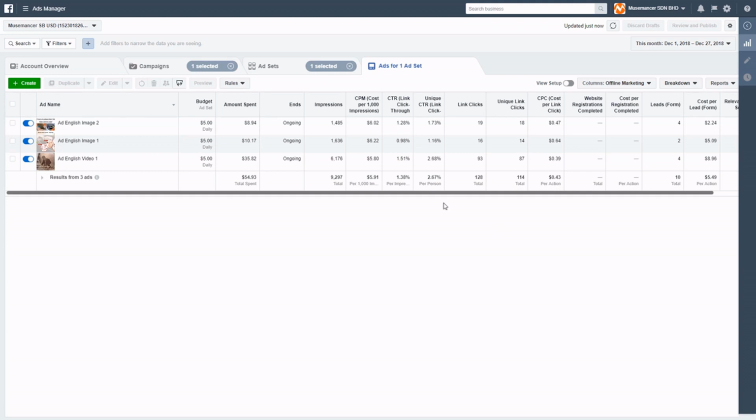All right, but between these 3 ads here, I'd say image 2 is the winner. If I were to turn off any of the ads here, it would probably be image 1, since very little ad spend is going there, or rather, this is actually still okay. All right, probably add in another video in this case. Okay, so that's really all there is to it.